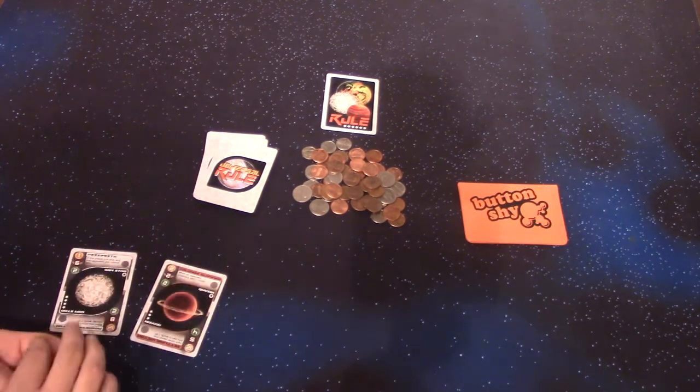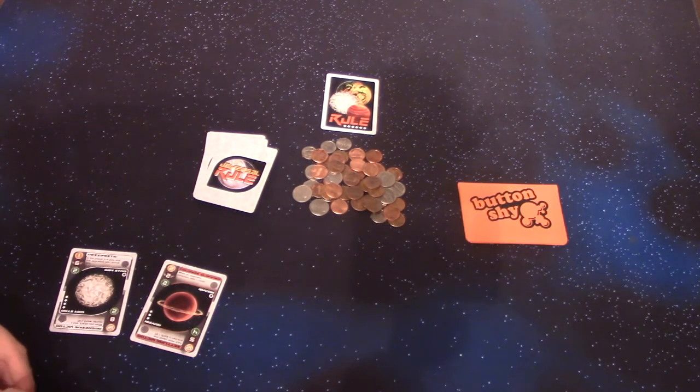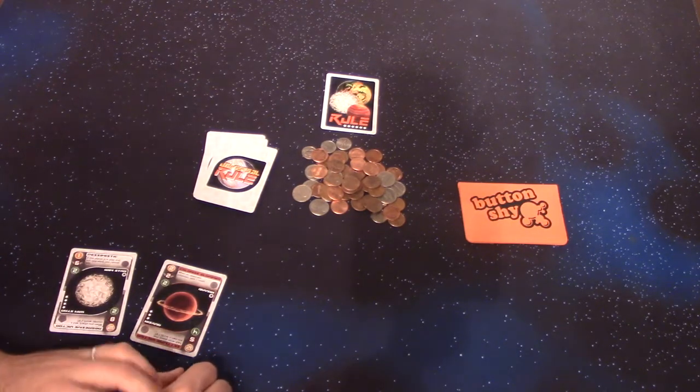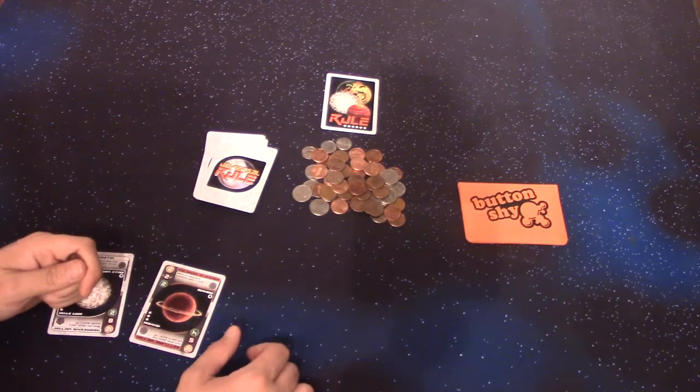And then the last thing you could do is to attack. Now again, I'll explain attacking in a minute. Once you take your action in turn order, the next player gets a choice to follow. So when you take your action, you will declare what the follow cost is going to be.